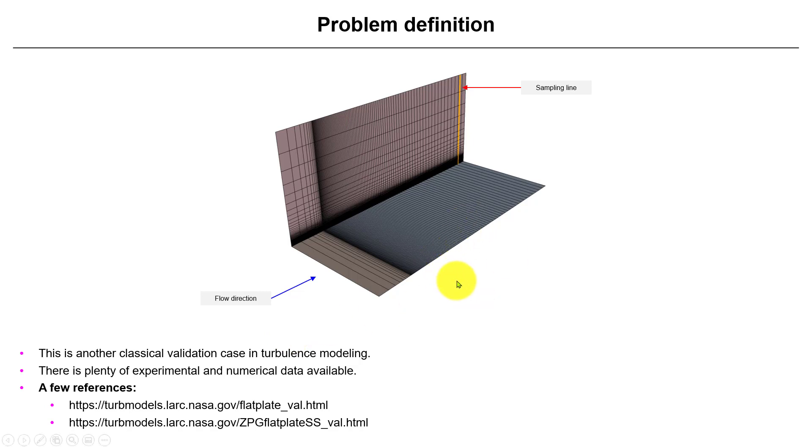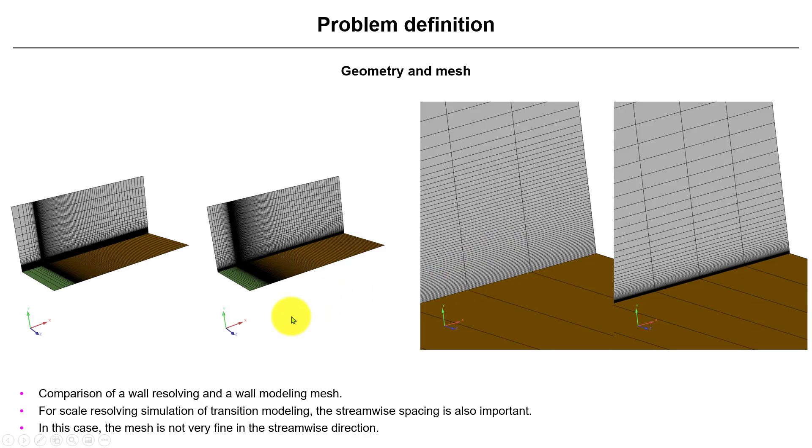Here we're going to test the simplest case, incompressible isothermal. This is the geometry, the meshes we have are wall-resolving and wall-modeling. You can clearly see here that this is wall-resolving versus wall-modeling, and see this is the price that you pay to resolve the boundary layer, very fine meshes. Just here, you are concentrating probably 50% of the meshes just in this layer.